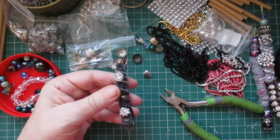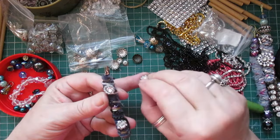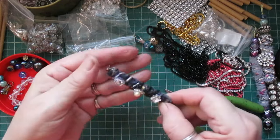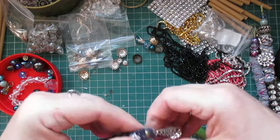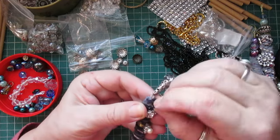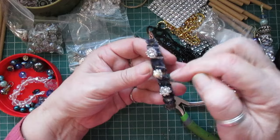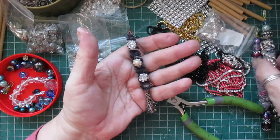And I've got one with a pearly top to go in the middle. Like that. There. More my style. Oops, now that chain's come off. But that's what I said. Glue it on with glossy accents if you can. Let that dry and then go over the ends and just pop a little bit of glue because it dries clear.